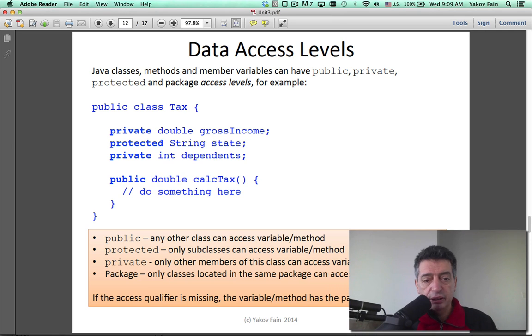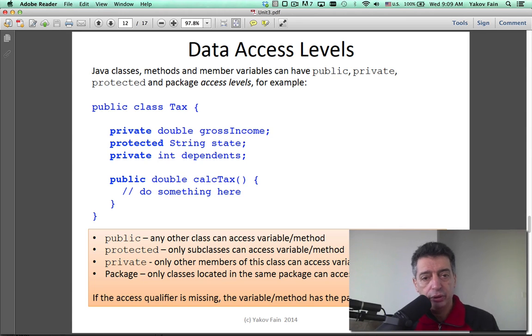Okay, and the next topic is data access levels. We are done with packages. Of course, I gave you a brief overview, but I don't want to give you the content of a fat book on Java. You got an idea, do your homework. A lot of self-studying.